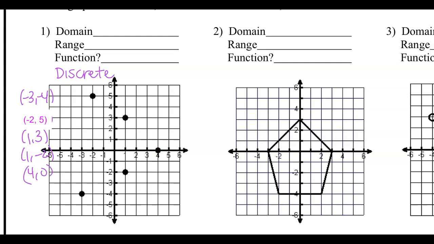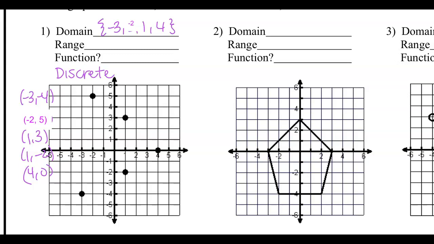And once you have them all labeled out, you want to write this out for your domain. So the domain is the set of values that are going to be -3, 2, 1, and 4. Whenever you have two x values or even y values that are the same exact number and those values are repeating, you do not need to write them more than one time. So just leave it as 1 and move on to the next number.